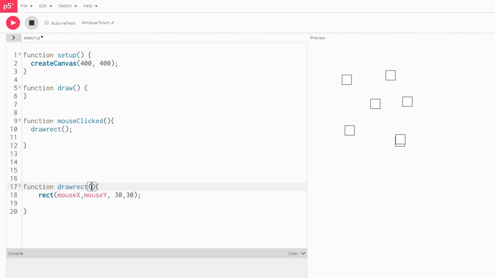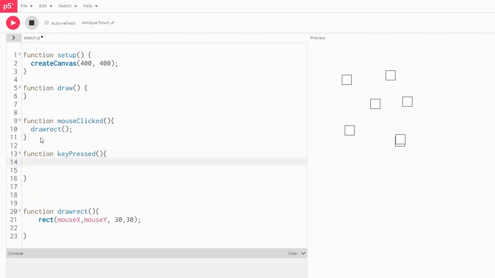And they can become much, much more complicated when you start adding parameters. So a parameter like we have this createCanvas has a width and a height to it. We can do all of that stuff as well. Now the benefit really of this is, let's say I do another function and use the keyPressed function. So instead of having to rewrite rect mouseX mouseY, all I have to type in is drawRect, and that's it. Now every time I press a key, it is actually calling this function.